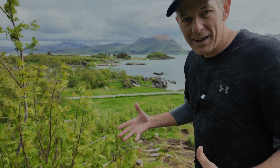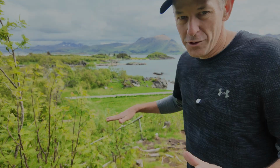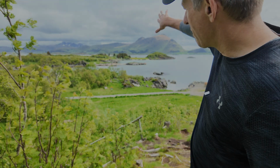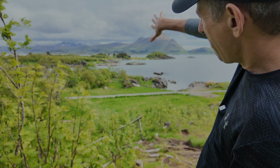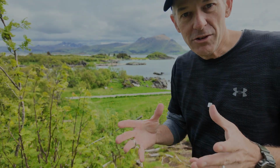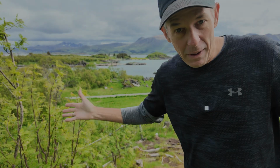So see, that's where, even as smart as I could play, the wind is a sneaky little guy, and it likes to mess with you, especially if you give it so much time up in the air with the lid facing this way. It can really mess with the disc. And that's why I think if you can be smarter and just try to get under the wind, keep it nice and straight, that's going to be your best bet here.